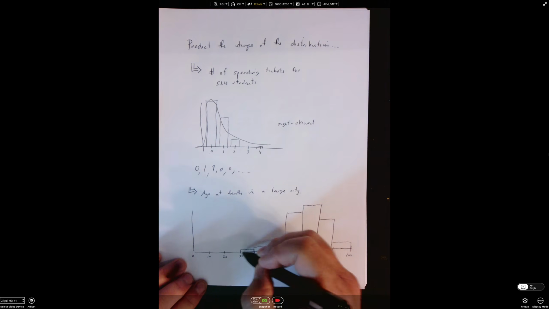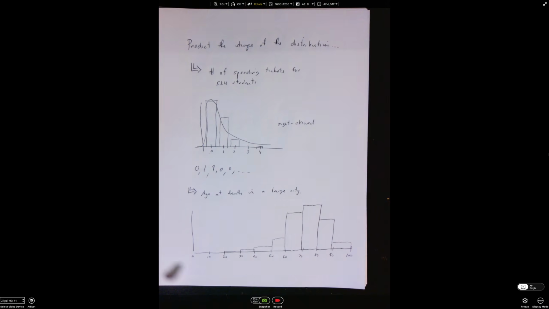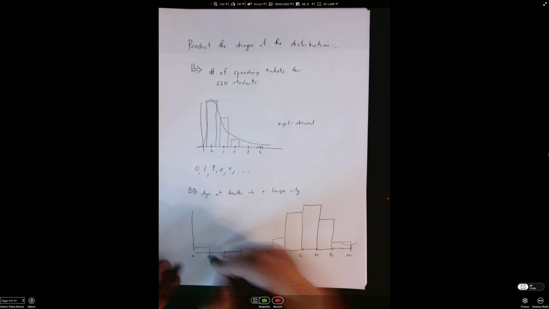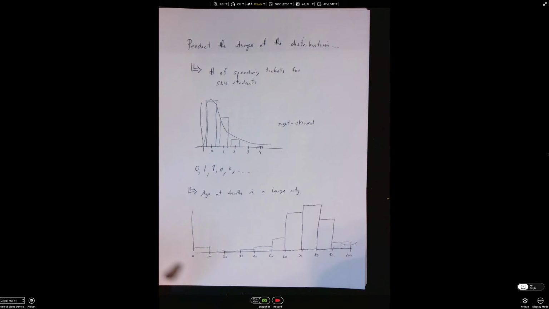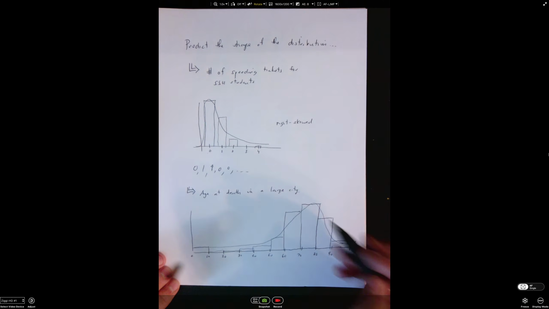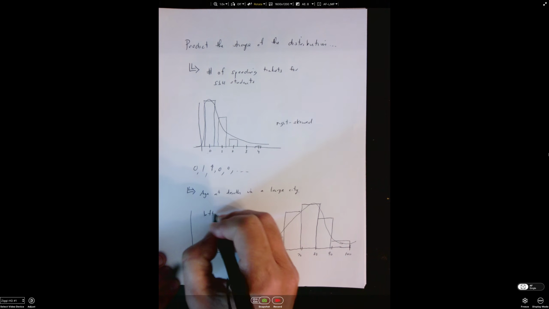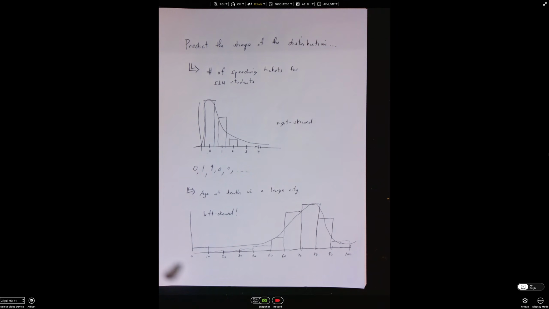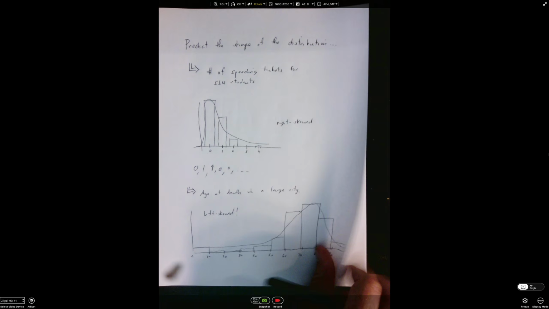You would think that these bars would decrease as we come this way. So as we smooth this out, and clearly, unfortunately, we have deaths down here, what would we expect to have? Well, I would think we'd have left skewed. Okay, I think that's reasonable.